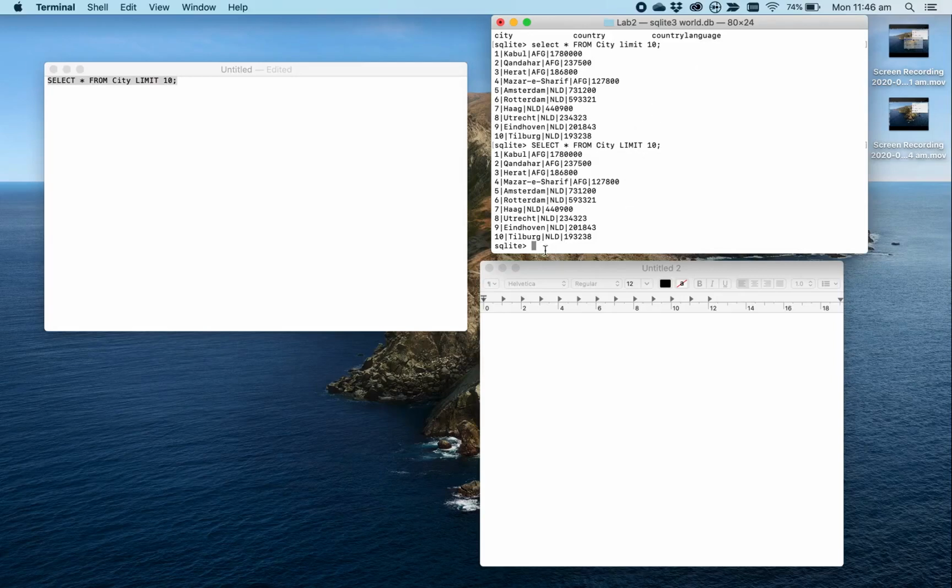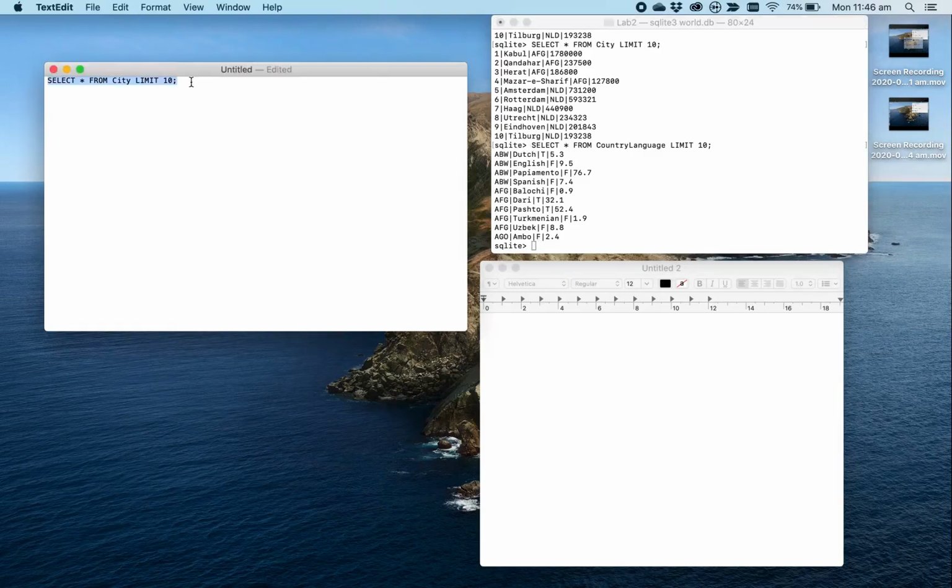Okay, so let's be very clear about what's happening. SQLite is the command prompt that SQLite issues. It's waiting for me to say stuff, and when I've said it, it will respond. I can either enter dot commands or I can enter SQL queries. So select star from country language, limit 10: first 10 country languages, first 10 rows of country language.